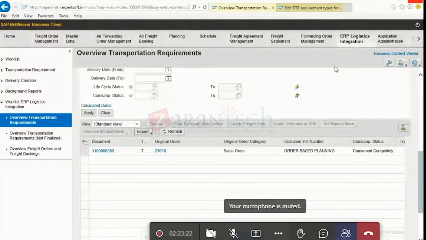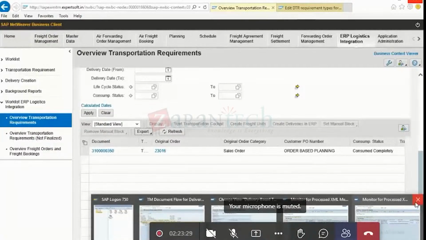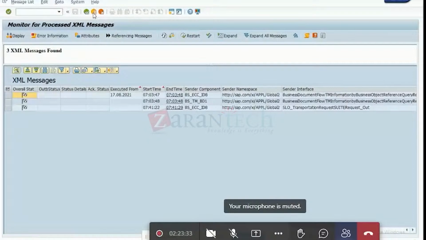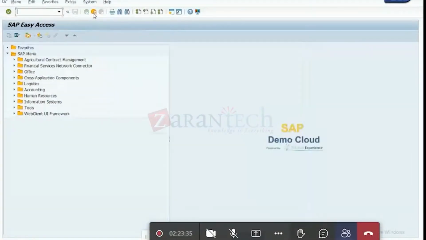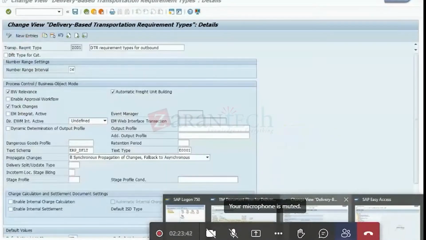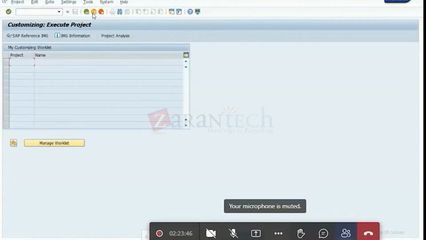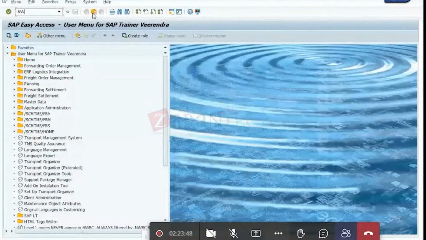Just always check one thing here. Whenever you are logging into NWBC, I'm not sure what authorization or role you'll get. I told you yesterday also, but I'm repeating this: whenever you go into the TM system, you need to click on this NWBC.